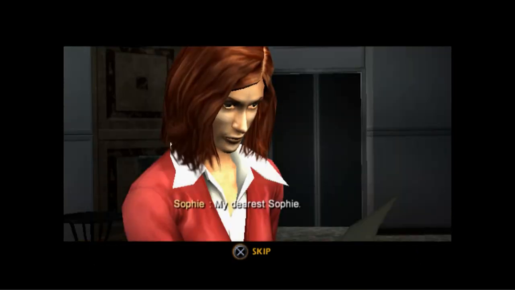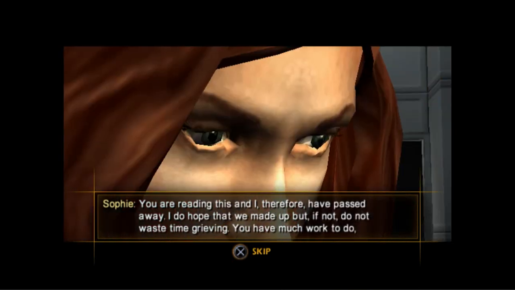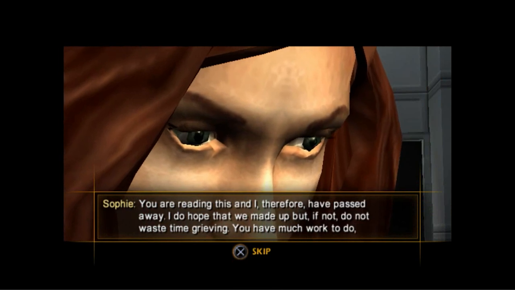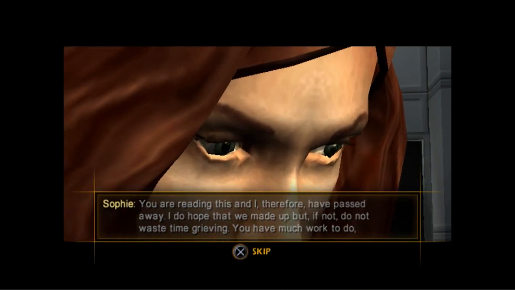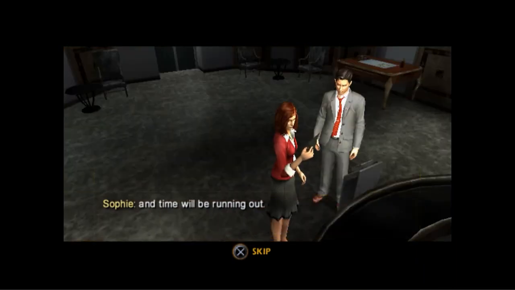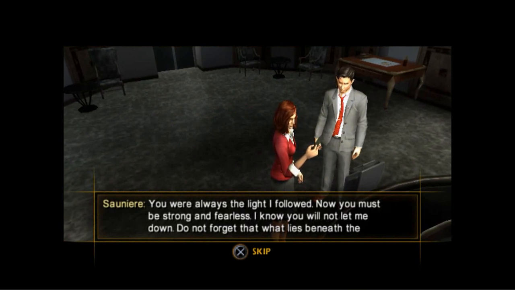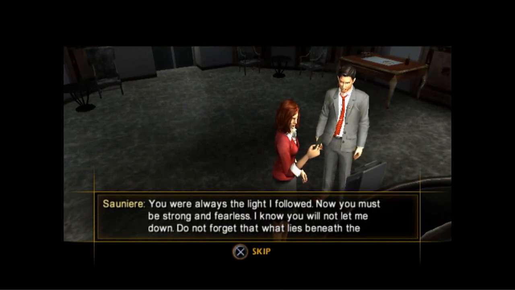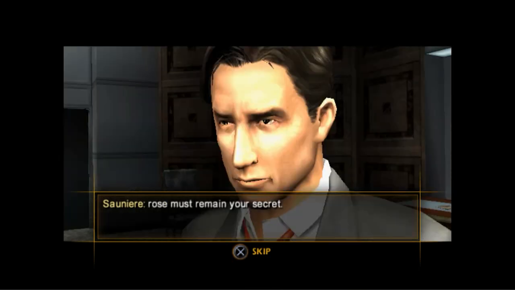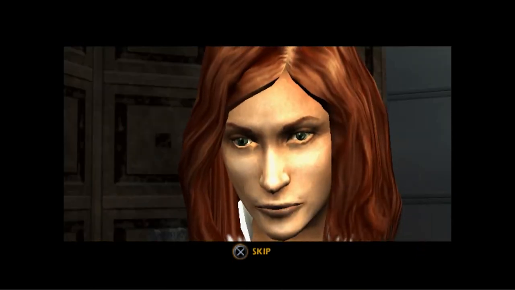My dearest Sophie, you are reading this and I therefore have passed away. I do hope that we made up. But if not, do not waste time grieving. You have much work to do, and time will be running out. You were always the light I followed. Now you must be strong and fearless. I know you will not let me down. Do not forget what lies beneath the rose must remain your secret. Mon amour, grand-père.